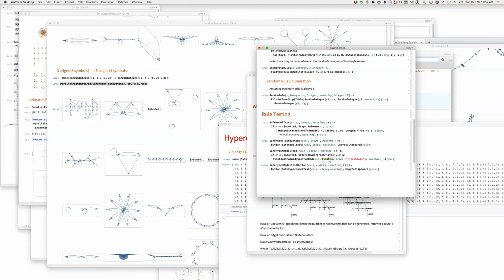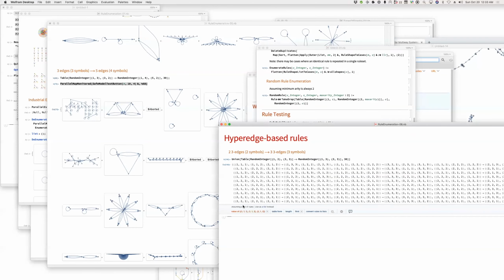Exactly what I was going to do. Total hack. Well, for anonymous rules, it should work in all cases. Right. Okay. Save hypermodel test button.